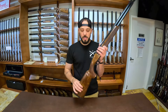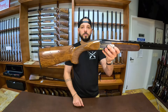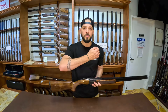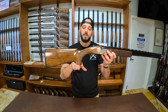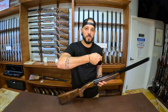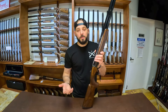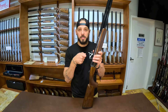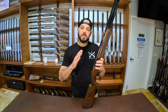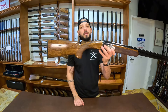Then we move up to the grip, and this to me, besides all the other things we're going to talk about, this is the best thing that was done — the grip radius. As you can see, it is a true straight pistol grip. This allows your hand to sit straight. The more open it is, meaning the bottom of the grip being further back, the more relaxed and the more you will bend your wrist. If you ever shot an English stock, you know what we're talking about — that is completely straight and your wrist is fully bent. Some people like it, some people don't. On clay guns you tend to have a pistol grip; some will be a little more relaxed, some will be pretty straight. I tend to like the straighter grip because it allows you to have, in my opinion, better control over the gun.